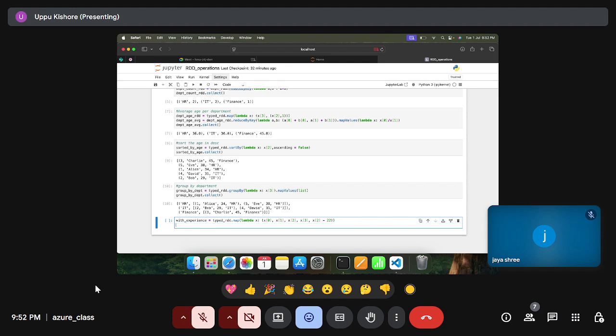Once you see the output, you'll understand this _experience.collect lambda function: x of 0, the first value, then x of 1, x of 2, x of 3, till 0, 1, 2, 3. I mentioned 4 values like IDs, names, ages, and departments. And the second one, 0, 1, 2. So from the ages we are doing minus 22.